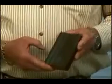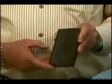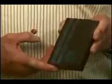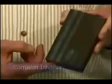This is a standard piece of carbon steel. As you can see, it's rusty. We took this piece in 2001. We ran our gas across the surface, and normally in Florida, steel starts oxidizing in the first 24 hours. We don't know how long this is going to last, but it's been years. We've had this piece submerged under water, still no oxidation.